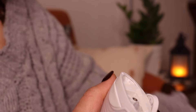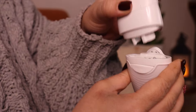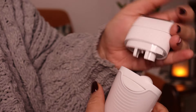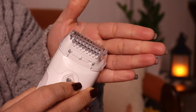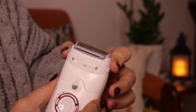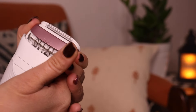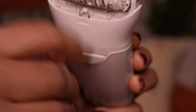I also quickly want to show you how easy it is to change the heads — just press the button and interchange them. The one I'm holding is the shaver and trimmer. Put it back in, and when you hear the click, it's set. The comb attachment is also easy to lock and unlock as needed. To clean the epilator head, press the side buttons to remove it. Remember that tiny brush I showed earlier — open the top cap and you can see tiny hairs stuck inside. Brush those out and keep your epilator clean.